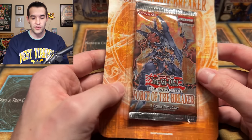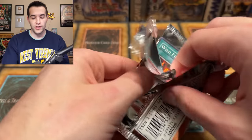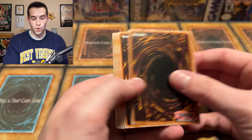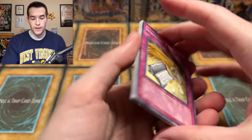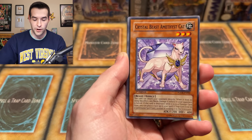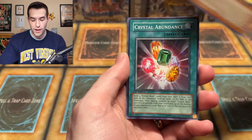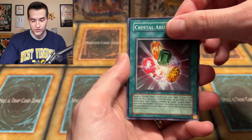Here it is — the final blister pack, our last chance to gaze on a blister before it's destroyed. Ultimate Rare in the final pack, anybody? Gotta believe in the heart of the cards. Final pack: Introduction to Gallantry, Seismic Crasher, Field Barrier, Crystal Beast Amethyst Cat, Wildfire, Last Resort, Papa Roach, Crystal Beast Amber Mammoth, Crystal Abundance, and — Lucky Iron Axe. Not like this! It's not lucky to pull the Lucky Iron Axe. No ultimate rare in the end.